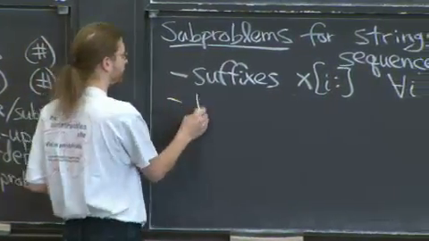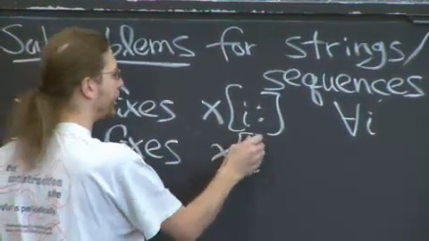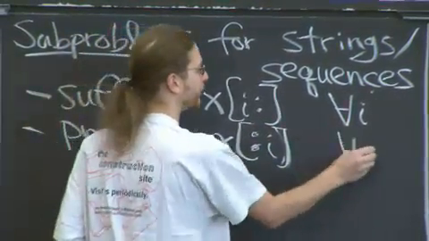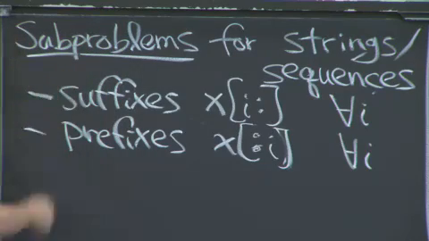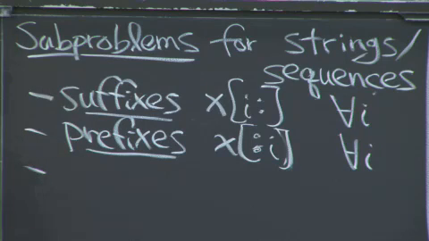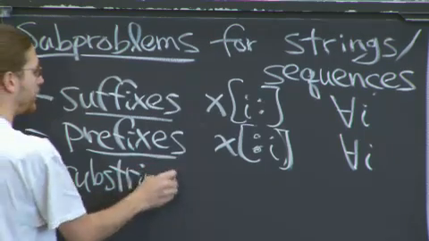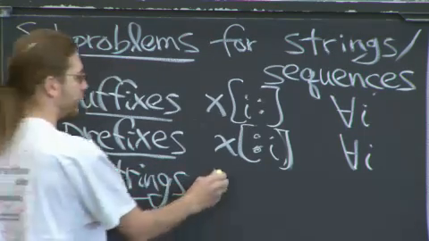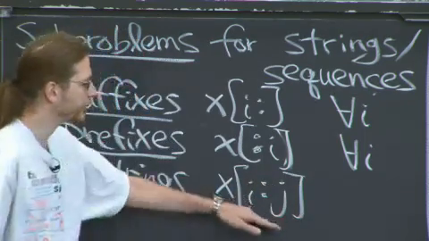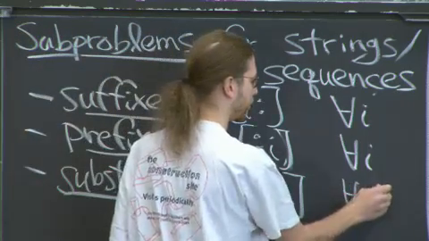Sometimes it doesn't work. Sometimes prefixes are more convenient. These are usually pretty much identical. But if you're plucking off from the end instead of the beginning, you'll end up with prefixes, not suffixes. Both of these have linear size, so they're good news. Quite efficient. Another possibility when that doesn't work, we're going to see an example of that today, is you do all substrings. So I don't mean subsequences. They have to be a consecutive substring, i through j. And now for all i and j.